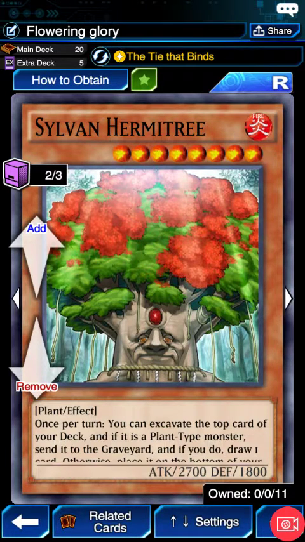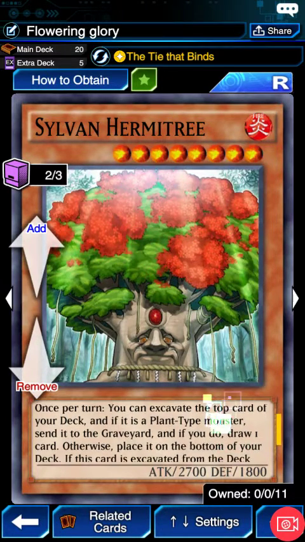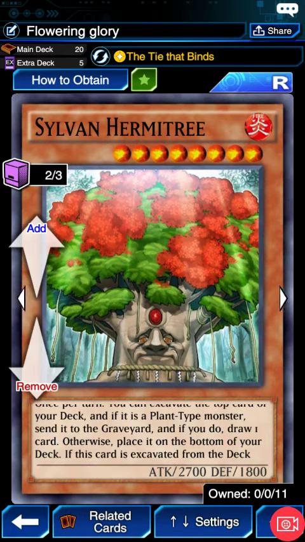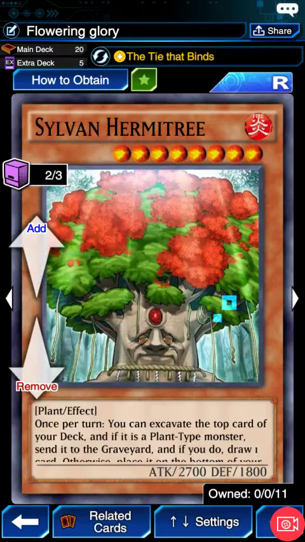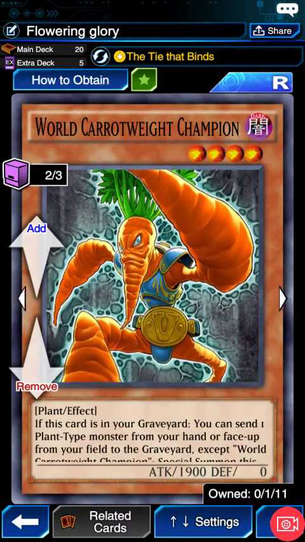Once per turn, excavate the top card of your deck. If it's a plant, send it to the graveyard, and you draw 1 card. And when it's excavated, you get to choose the next 3 cards you will draw.